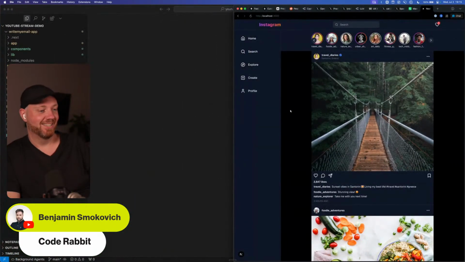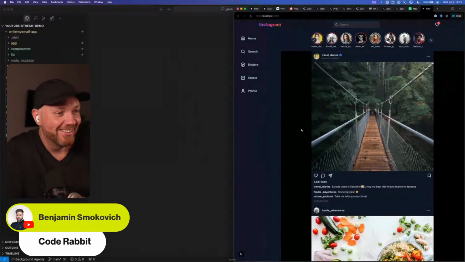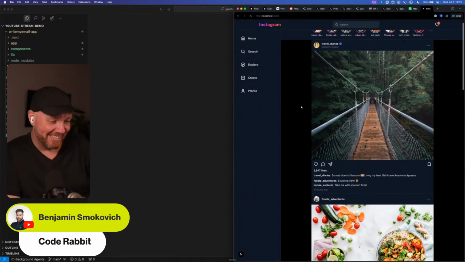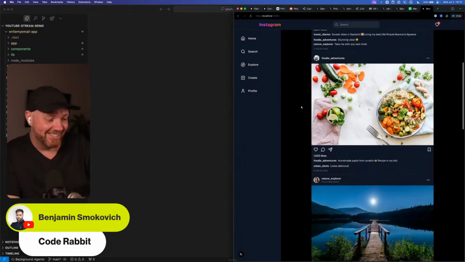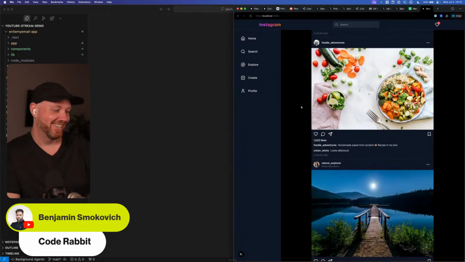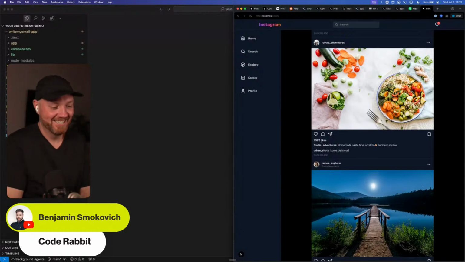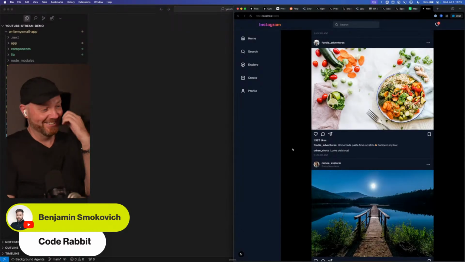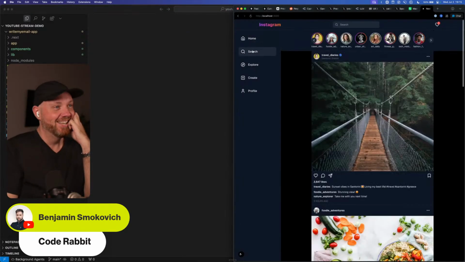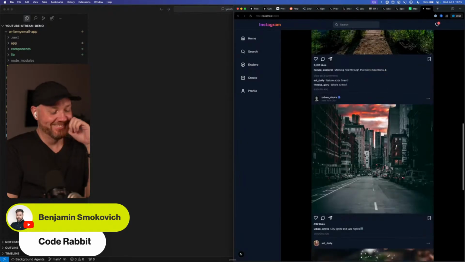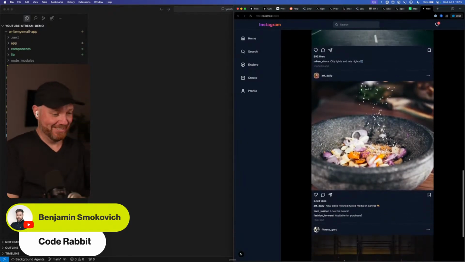Oh, wow, that really does look like Instagram. Holy moly! Even the images. Wow, what the heck? Look at that. Are you kidding me? Yeah, I'm not gonna lie to you, I'm pretty impressed here with Opus. You cannot click on anything, but wow. Yeah, that's not bad at all.